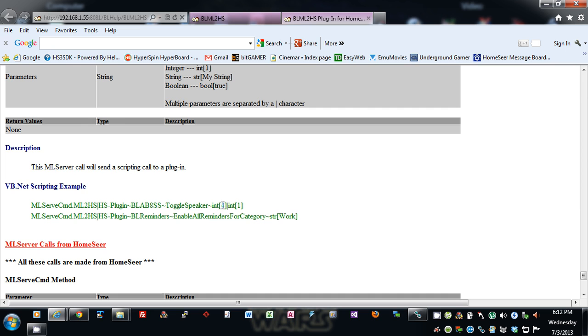So basically you're passing in an integer of 4 and an integer of 1. So this toggle speaker is expecting 2 integers, and this is how you pass them here. If it's expecting a string, this one's expecting a category as a parameter, and you're passing in a string of work. So it's going to enable all the reminders for the work category.